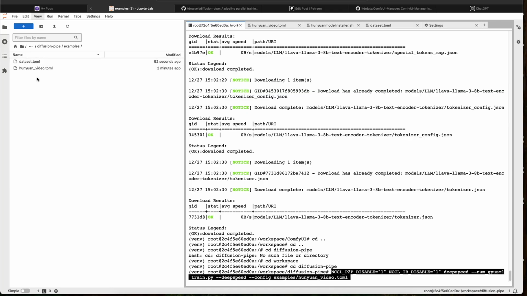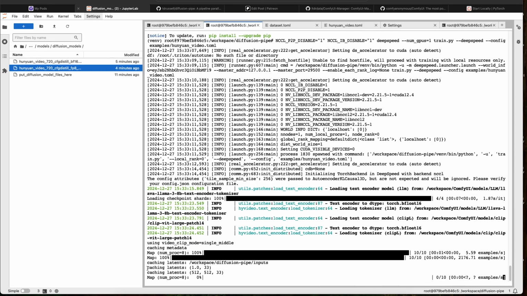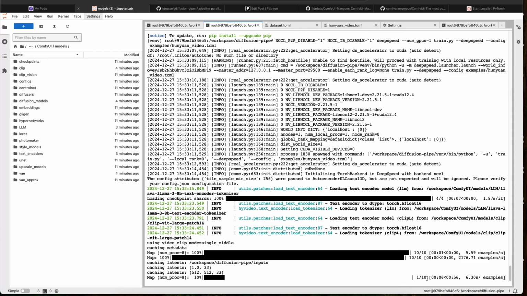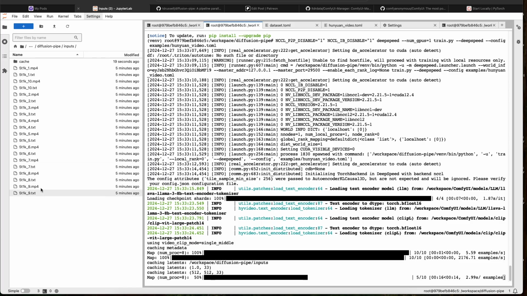Okay, so in the case here, I didn't change the path. I just modified the example, and let's run it. So you just need to copy this in here. Make sure Diffusion-Pipe is your root directory, and let's go and see if it works. All right, so here's the spot where we can tell whether we did it right. We're caching 10 latents. Those latents correspond to our 10 videos that we're using, right? So if you have 14, it should be 14. If you have 20, it should be 20.